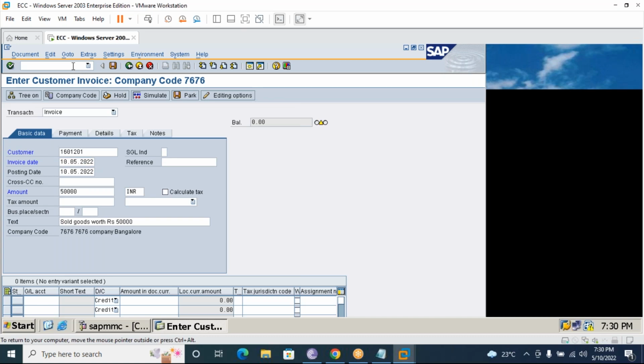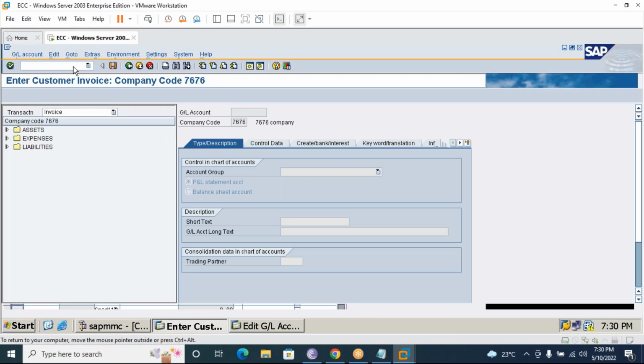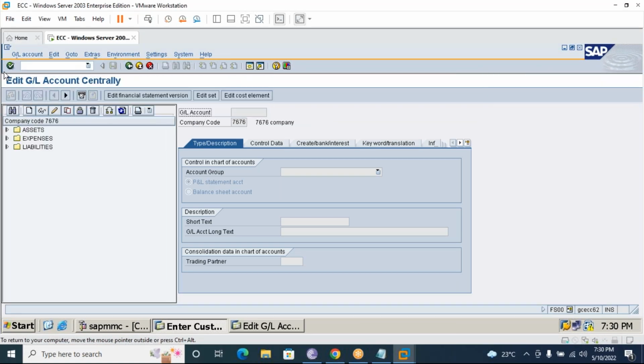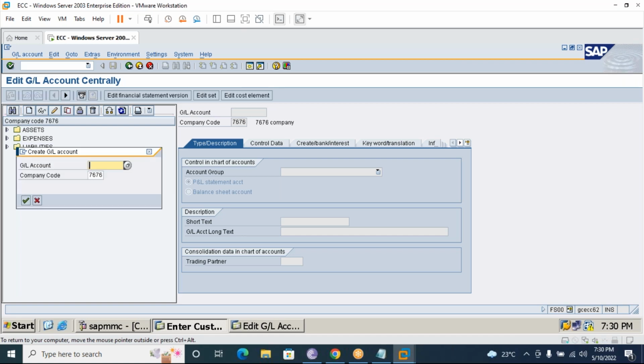Take a new session and you create it. That goes to income. So I'll be taking under 3 lakhs. Press enter key.